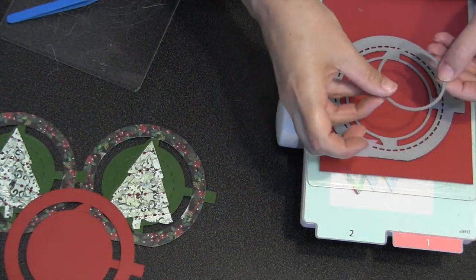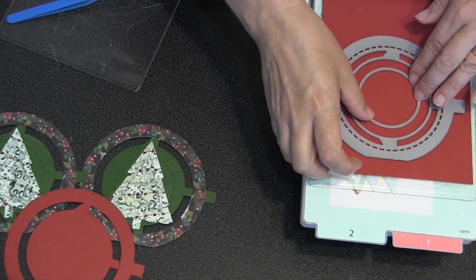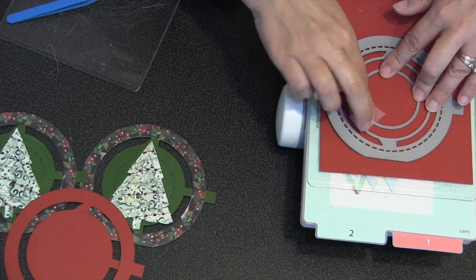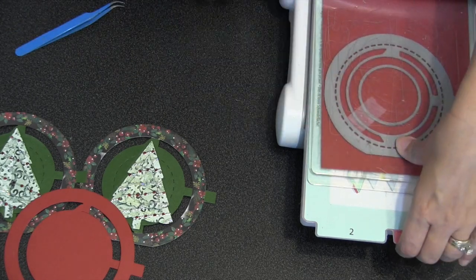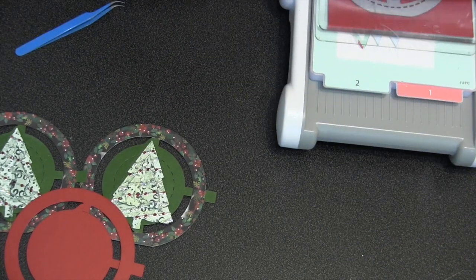So I've made my two outer pages, and now I want to make the center page where I can put my little William the elf. So I'm going to cut that out of red cardstock, and I'm going to go ahead and sink in that stitching die at the same time and just cut it all in one pass.